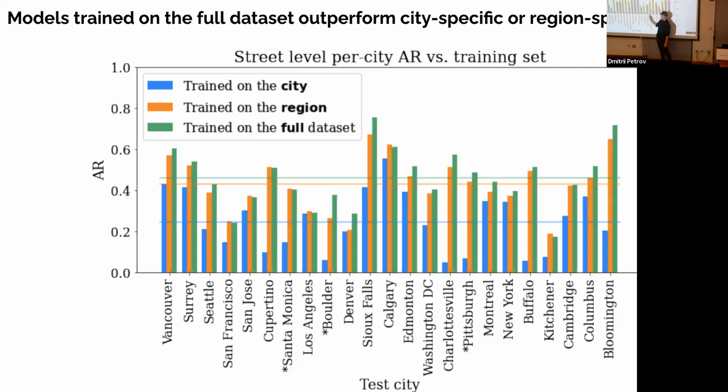If you train just on Los Angeles, versus scaling up to a couple hundred thousand training examples, versus scaling up to the West Coast, which is now closer to maybe 500,000 training examples, and then going up to the entire set of North America, which is 1 million, you can see the performance is really not changing that much. Whereas in some cases, it's very distinctive. For example, for Sioux Falls, if you go from training on just Sioux Falls to training on the region, you get this huge boost.